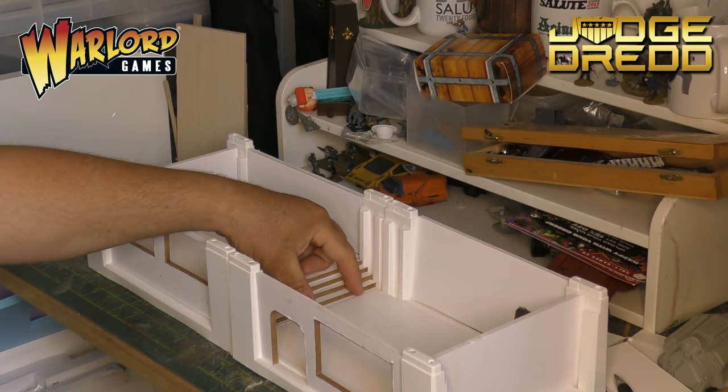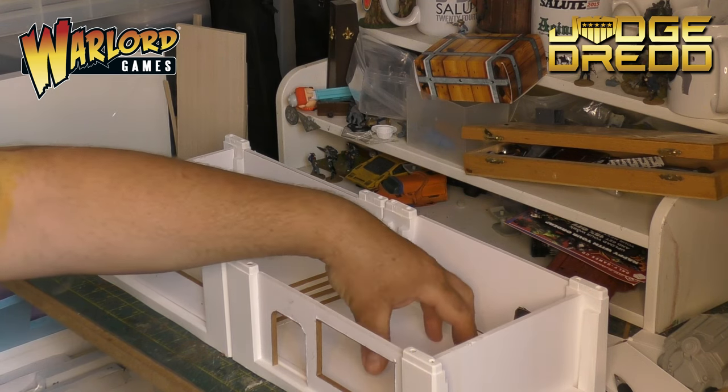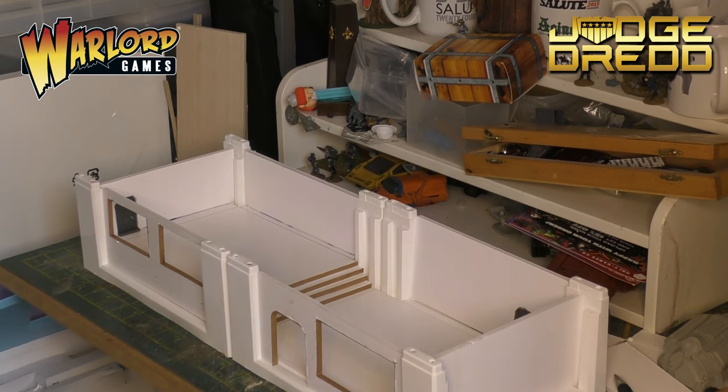Got my bar on the lower level here, main door, and then up the stairs to the Shuggy Hall. I haven't decided whether I'm going to go up a floor. May well do that, but it's looking pretty good. So it's quite a big establishment, which is kind of cool.